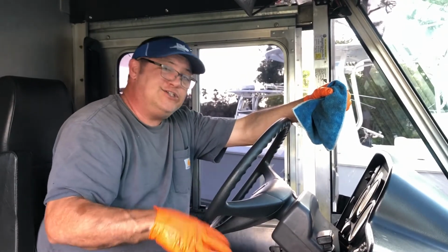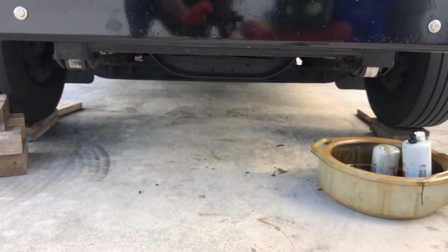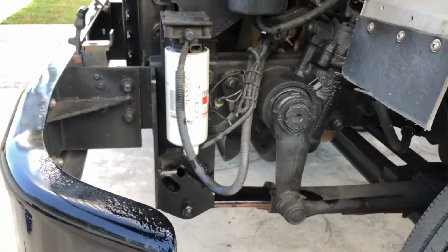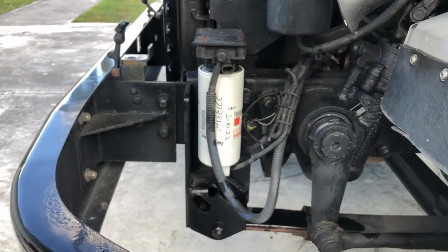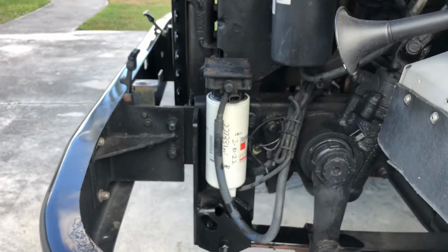Now we'll go outside and just check for leaks. Well, everything looks good underneath there. Everything looks good right there. Our next job now is to lube the chassis. Let's get started.